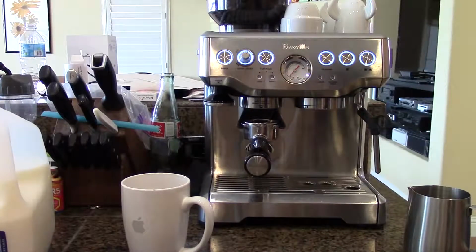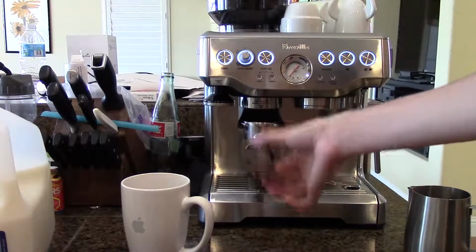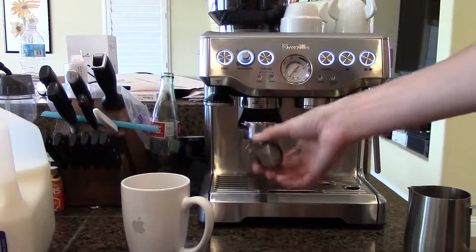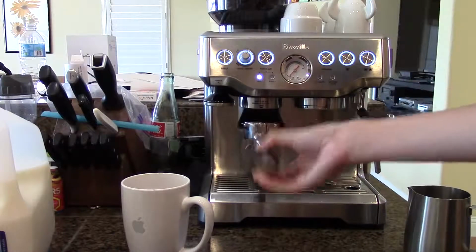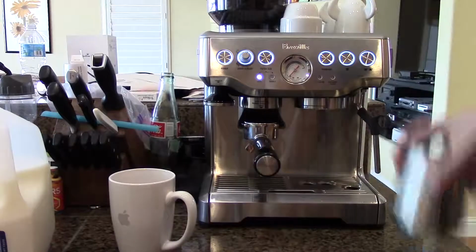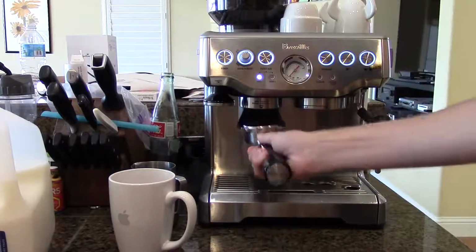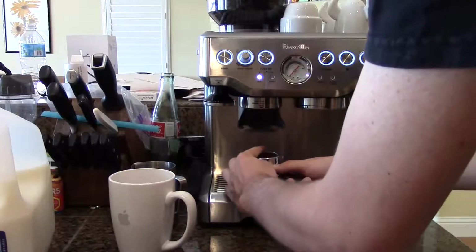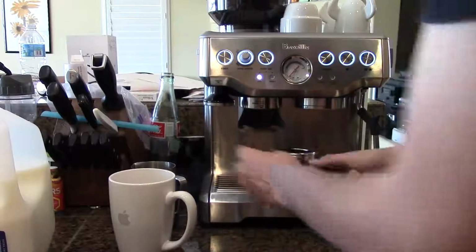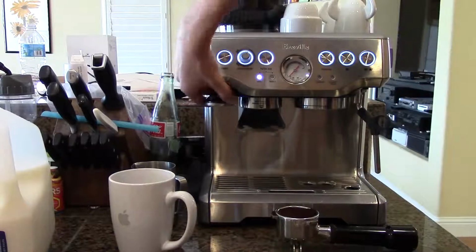So now it's important to remember that as you do this, I like to shake the basket so that it gets nice and even in there, and it makes tamping much easier. Now we're going to do the tamp. Let's just see if we can even that out a little bit more. We're going to use our finger to pull this back and try to even it out. Put it down on the counter, and yep, you guys can see that.